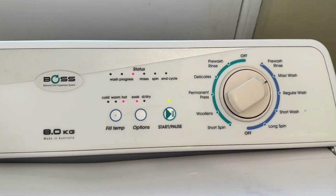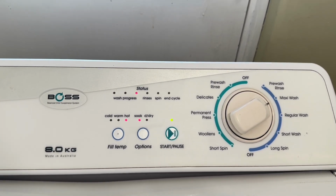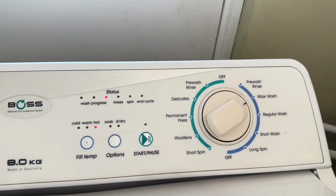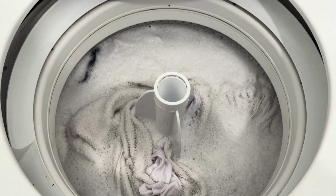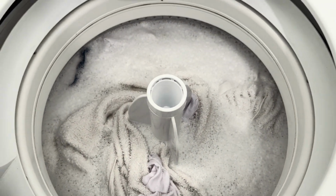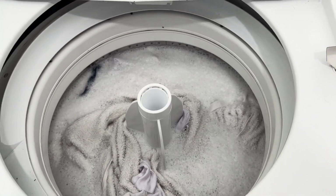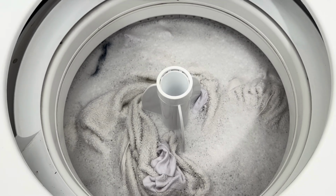Okay, it's just gone into soak, so it's waiting for me to press start pause. I can't remember what you press. I think you just press start pause and that will just recommence the cycle. I'll let it soak for half an hour. I don't think it's timed. It's washed for about half an hour though. My god, really good Maxi wash on that. So yeah, I'll let it soak and I'll come back to you.